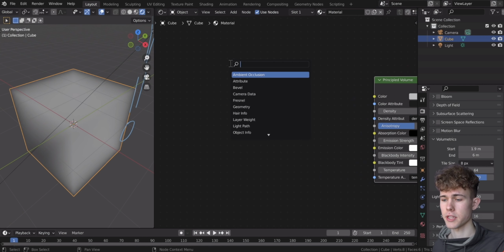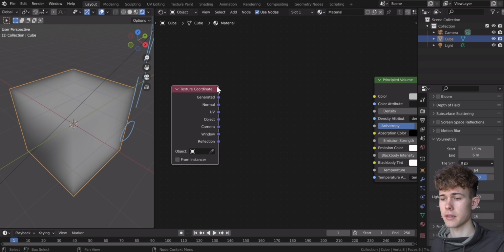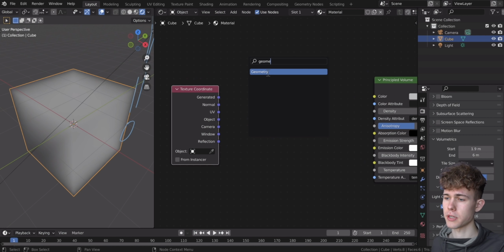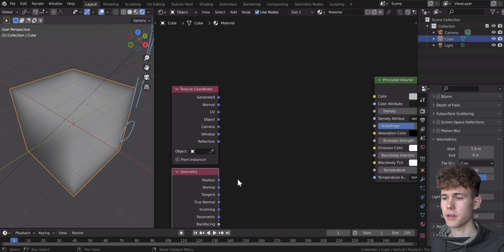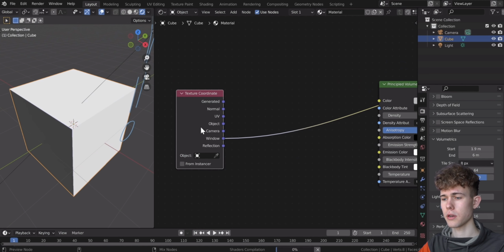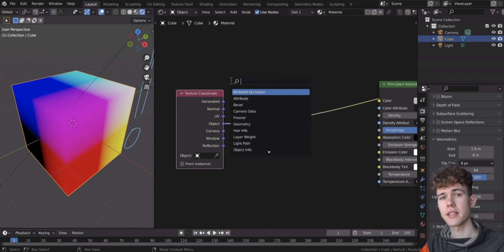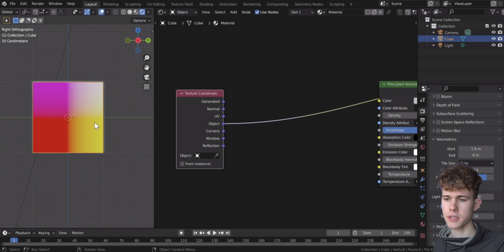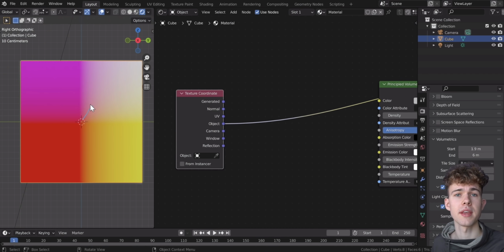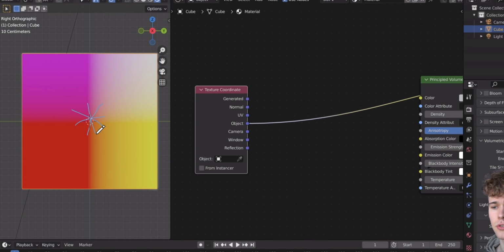For that, we need texture coordinates, because every procedural material starts with texture coordinates. If you're using a Mac, you have to use a geometry node and use the position from here. If you're using Windows, we're going to use the object from here. You take these object coordinates, and we are going to calculate the length of those vectors from the center of the object. This should create a sphere, because when you have the center point of the object and isolate all the vectors that have the length of, let's say, 0.3, you have exactly the same length vectors from the center, and this gives you pretty much a sphere.